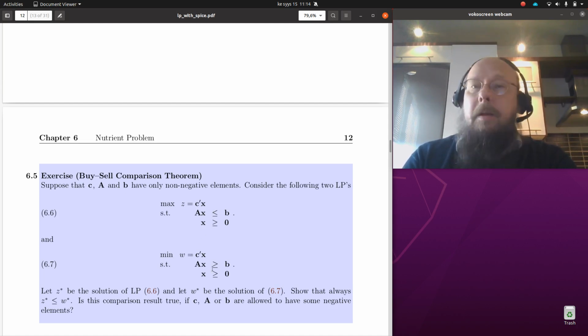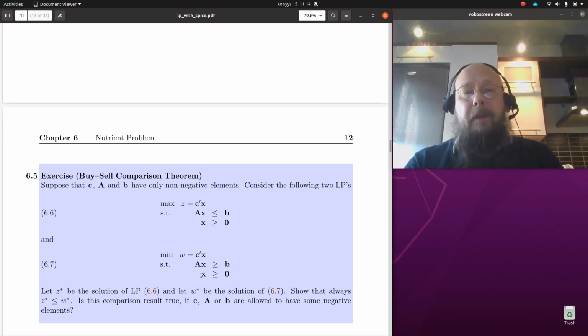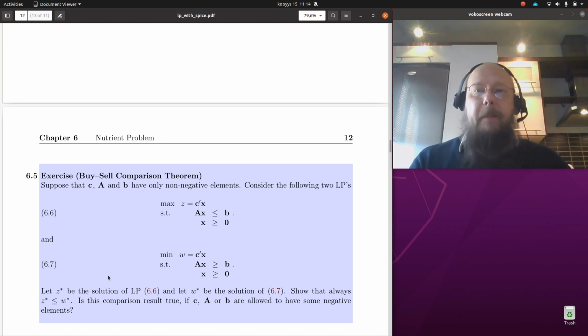Well, here, if you look at the minimization the other way around, and remember these sign constraints, then if this were the other way around, it would be easy to minimize this. You just let x go to 0. So now it's the other way around. Okay. And then it actually happens.